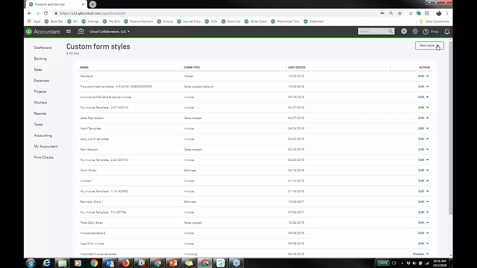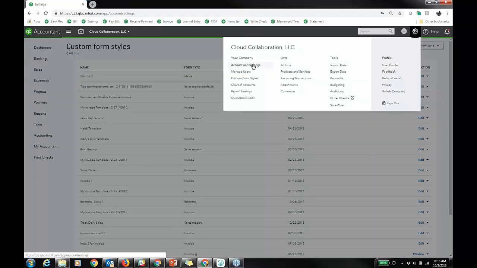If they already have a doc, a Word doc, you can import it. And it's going to be for the estimate. I'm sorry, the invoice, forgive me, the invoice. But remember, I'm only customizing sales forms. Now, that being said, let me go back to settings. So quick detour there.